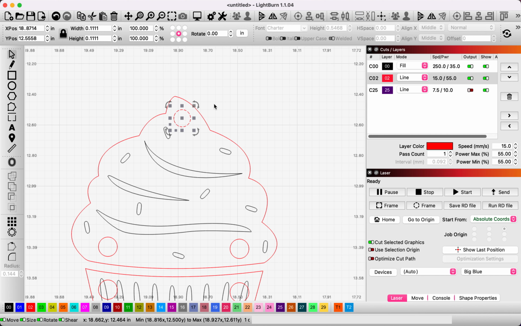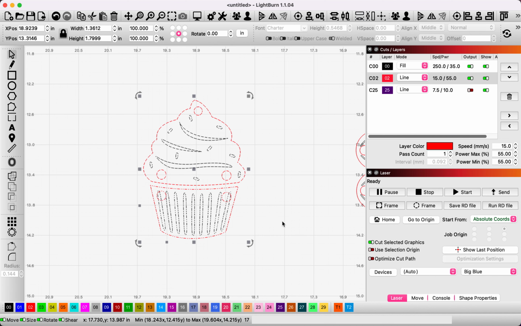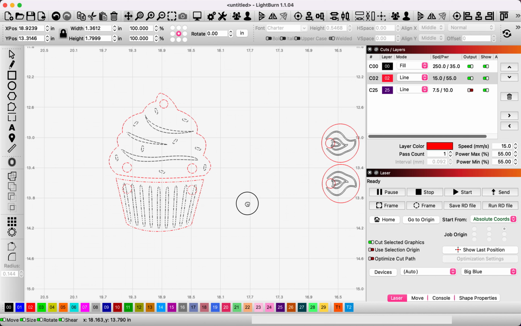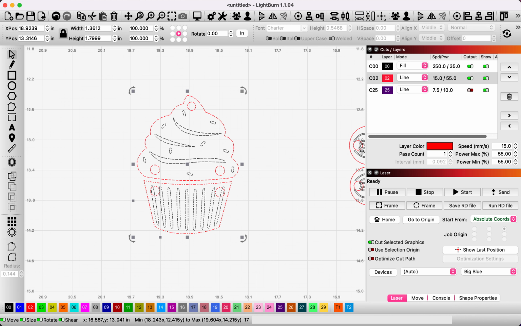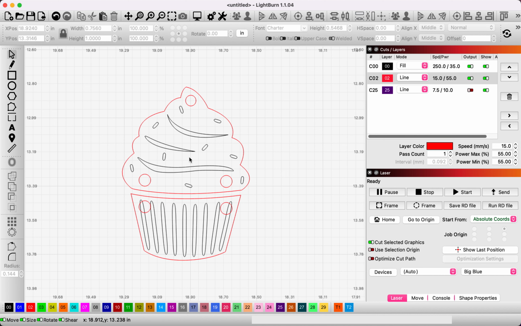Okay, so if we highlight everything, and I'm going to ignore those little topper flames over here for now. Alright, so if we highlight this, and let's say I also want to make this about 1 inch, okay? So now everything is 1 inch, everything was scaled together. If I click on my jump ring hole, you can see that it's 0.06.